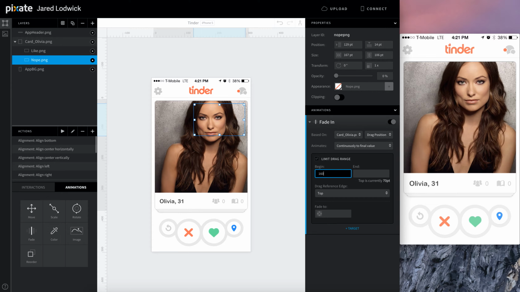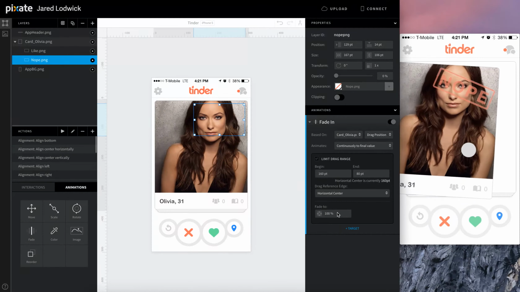It's going to begin at 160 and end at 80 pixels in. So make sure that it's fully on when we go across about a quarter of the screen. I'll set this to 100% and make sure that I'm referencing that horizontal center, or else it won't work. Just like that.